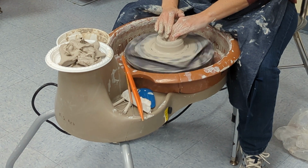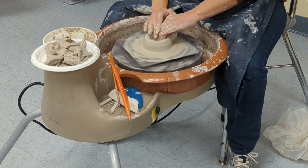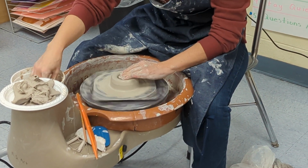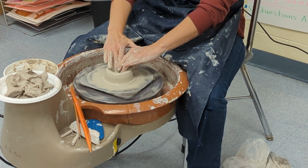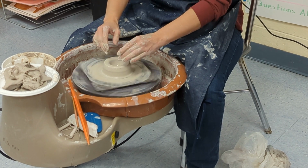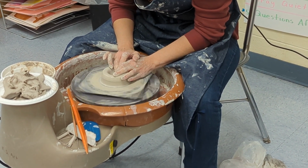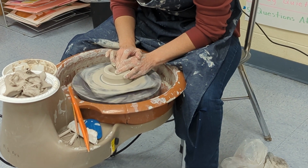Okay, if you go through the bottom, there's not much we can do about that. We can make another slab bottom later on, but there's nothing you can do to fix it on the wheel. So once I have that where there's a hole in it, I want to open up that hole a little bit. So I'm going to just put my finger down and then pull it out a tiny bit towards myself. That opens that up.